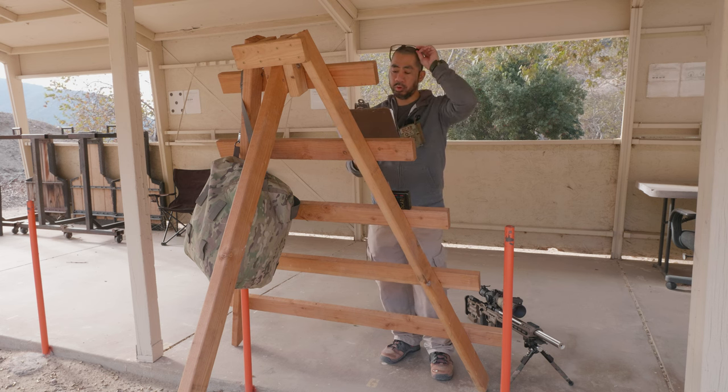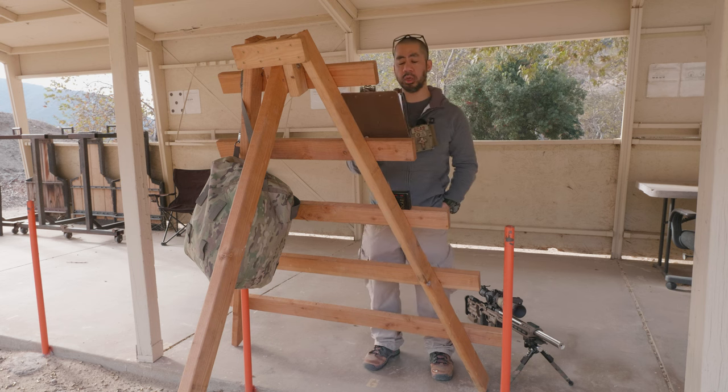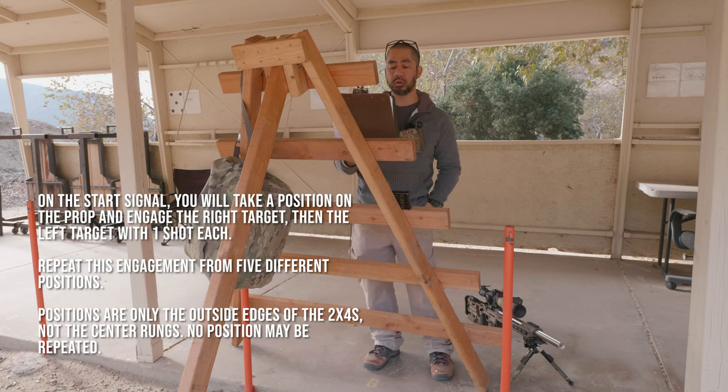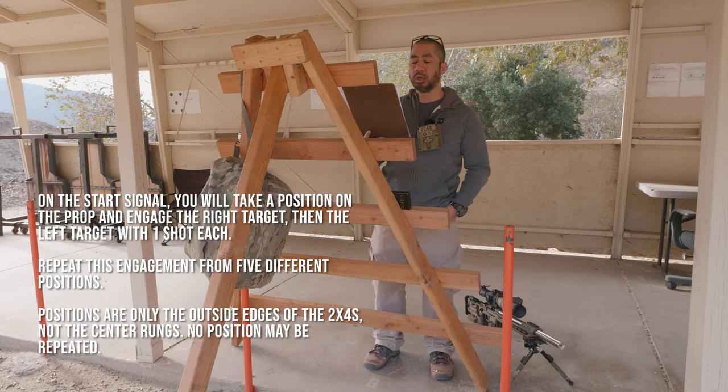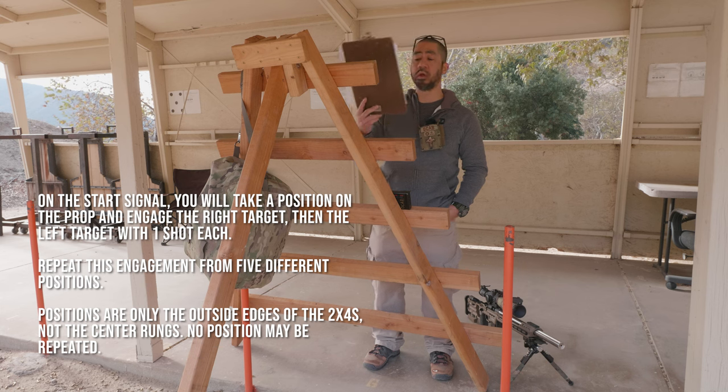Again, 10 points per hit, 100 points possible. You can start standing, rifle and all gear in hand, mag in, action open. On the start signal, you will take a position on the prop and engage the right target, then the left target, one shot each. So right one, left one.